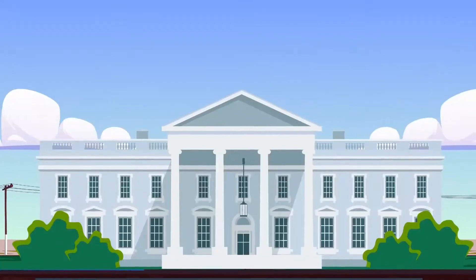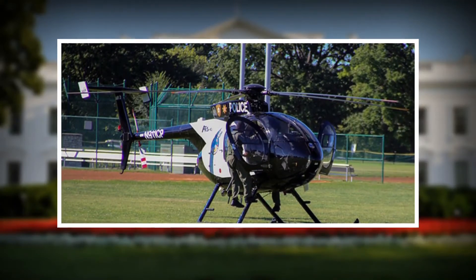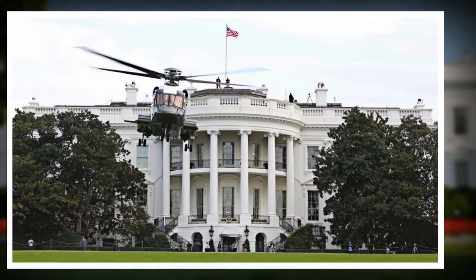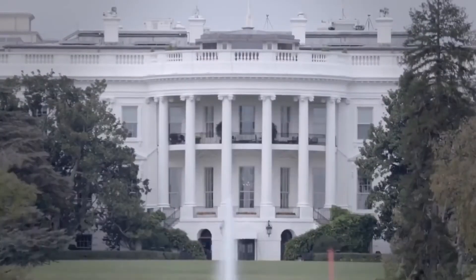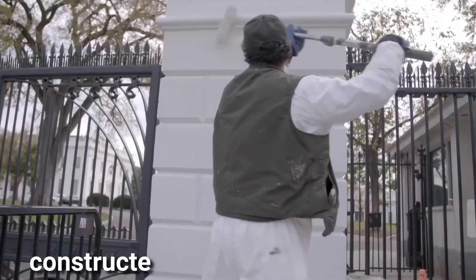The White House is declared a no-fly zone. If a plane doesn't follow the strict landing instructions, then the pilot is given a warning. If he doesn't follow it, then that can be fatal, because countless surface-to-air missiles are located around the Capitol, ready to pinpoint any potential threat and take it down before it gets into the premises of the White House.